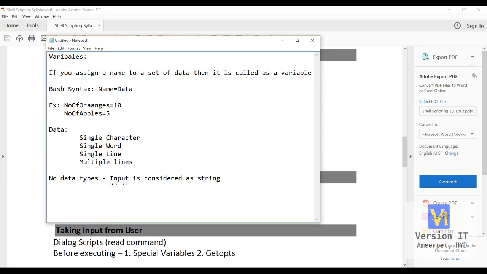So you provide the input. For example, take a variable, say my line equals "today is a good day". What is the special character here? Space is a special character. Space also falls under special characters only. It does not belong to small a to z, capital A to Z, 0 to 9 or underscore. So space is also considered a special character.